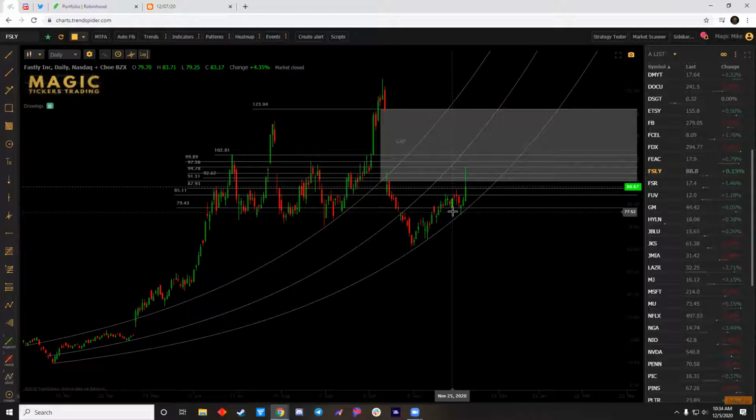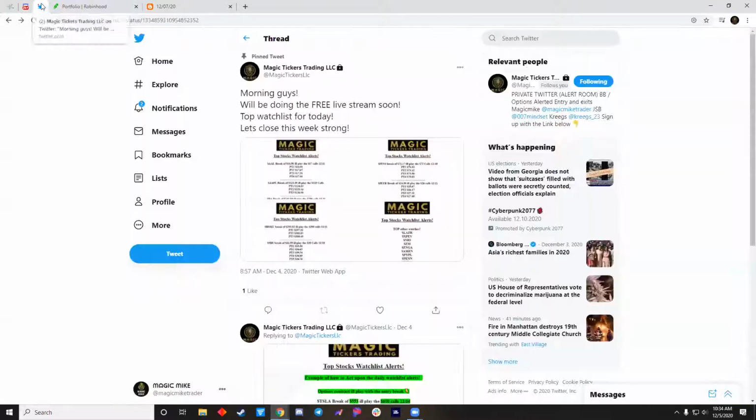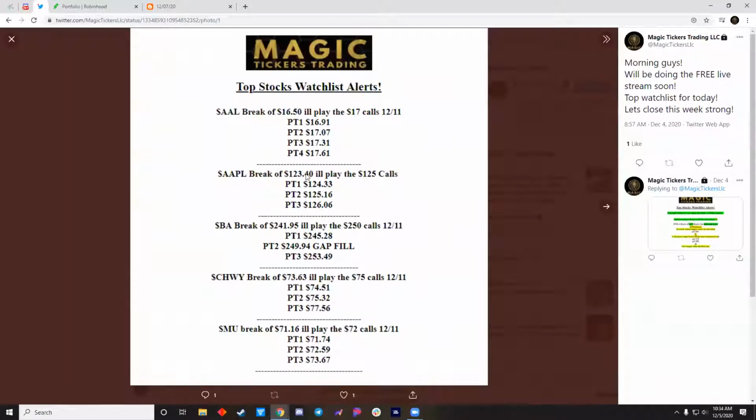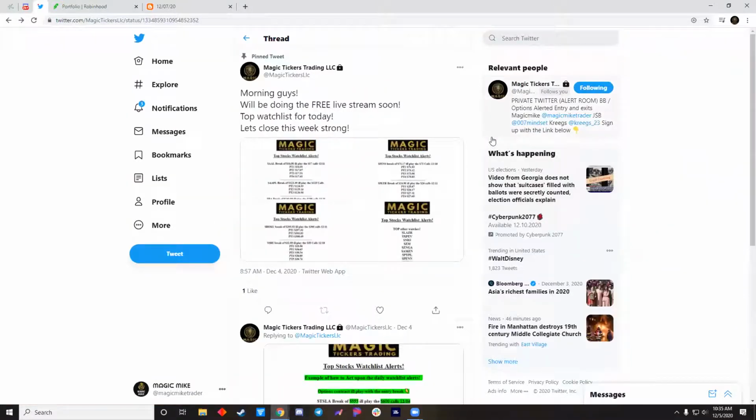That's why I post this pre-market watch list every single morning so you guys can follow it before the action actually happens. So you can expect, okay, as soon as this stock is looking to break 16.50 here on American Airlines, he's going to be entering these $17 calls. Then he's going to start looking for these price targets. I'm going to break that down so you guys can understand it, because obviously some alerts are going to fail. You've got to be able to understand, okay, it broke it, but maybe it fell back through the break and didn't continue. In that sense, it can be a fail.